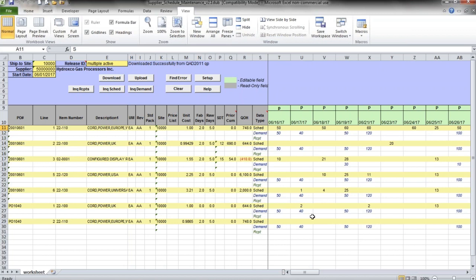So here is my current supplier schedule. You see that the format is slightly different. There is still the schedule. Schedule lines are highlighted in yellow, but there is also information about projected demand and receipts if there were any. I don't have many receipts in this test database. I just made a couple of items. I'll show them later.